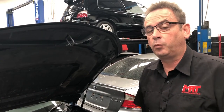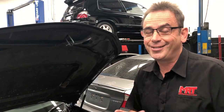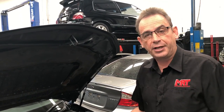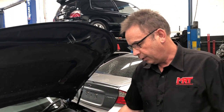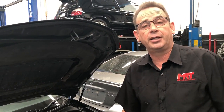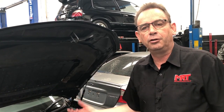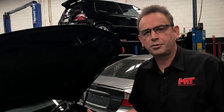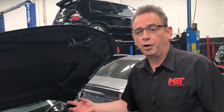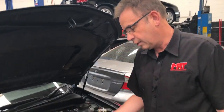Now you might say, how did we work that out? Incredibly, and rather unusually but not as a surprise, you won't see this as a fault code on your engine ECU or on the dash of your car. This is controlled by the ECU but doesn't have the ability to send a signal back to the ECU to tell whether it's working or not. It's like boost control — the engine ECU will try to hit a target boost, but if the mechanical side of the turbo can't achieve it, the ECU will not know. It just keeps trying to hit a target boost. It's the same thing with variable cam control.